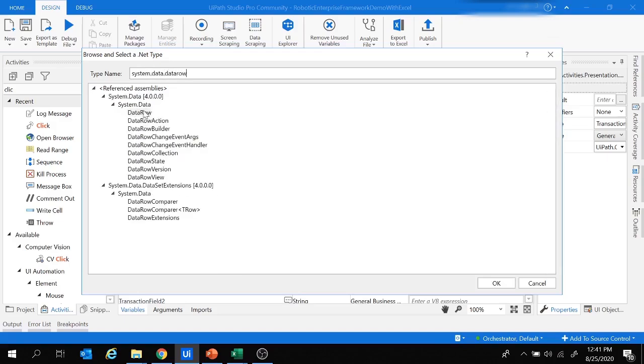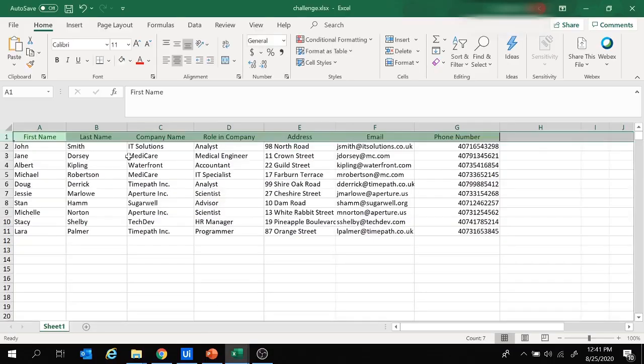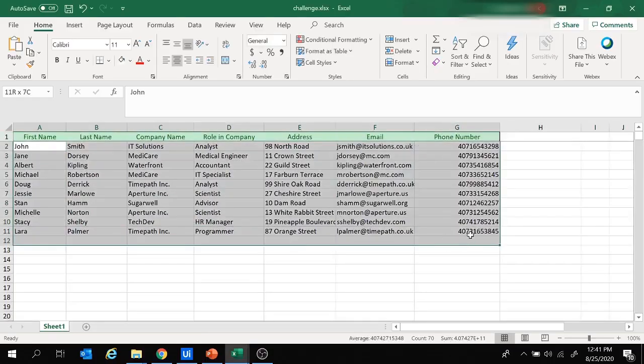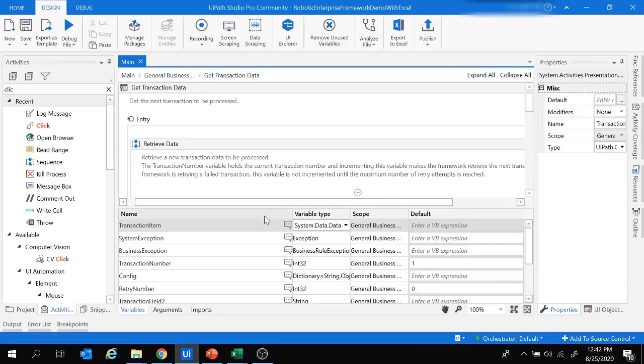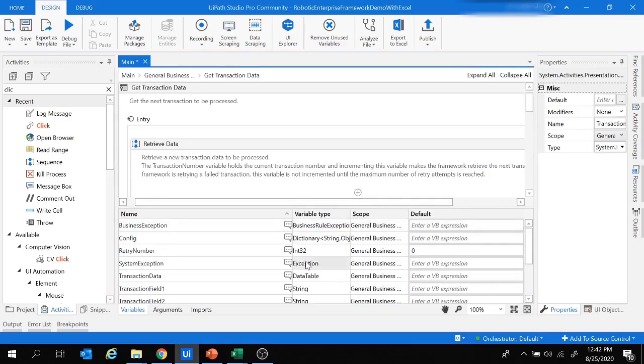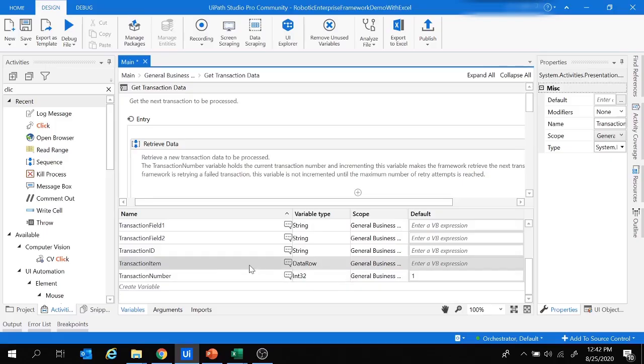So this is the system.data.data row. This variable type holds the data from the data table, and our complete data is present inside a data table. So this data row type is of our interest. So let's click on OK. So here the variable type is changed. The transaction item variable type has been changed to data row.